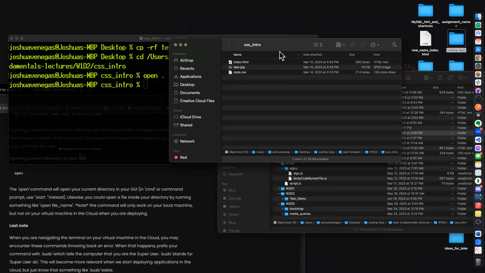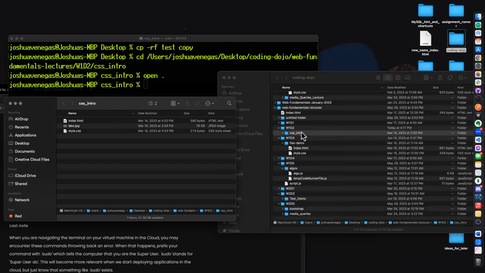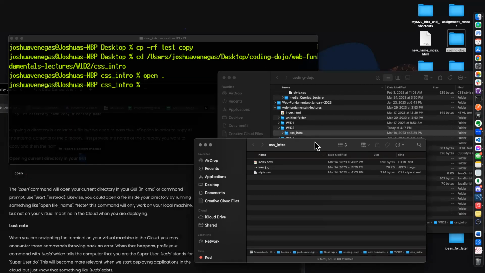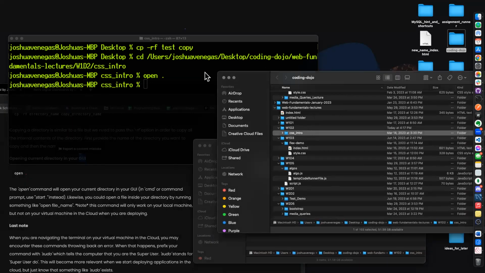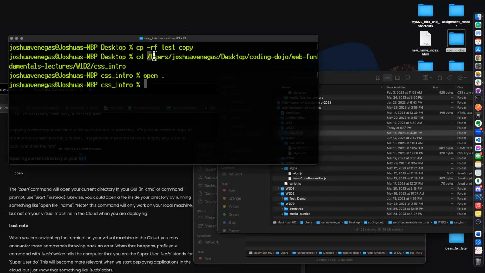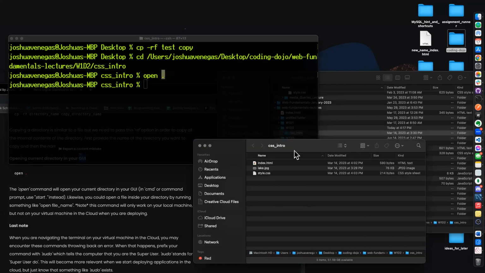Okay, so now this folder here, which I could have opened just by going through this GUI and clicking it open, all I did different was drag it into my terminal to give me that file path location. And I said open, and dot here means this location. And then I was able to open the Finder to show me this folder that I have named here, CSS intro. Okay, so that's how you open.